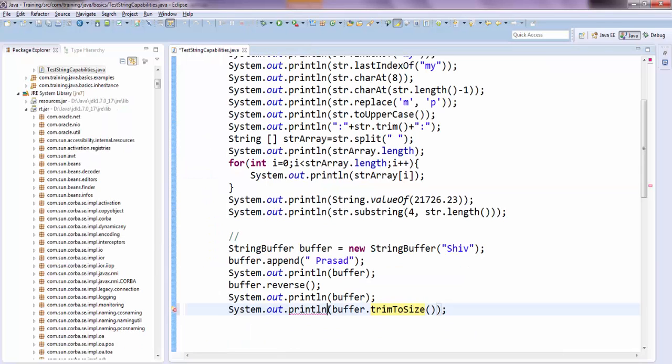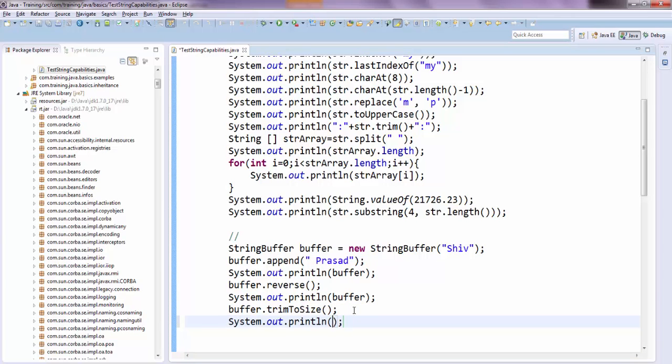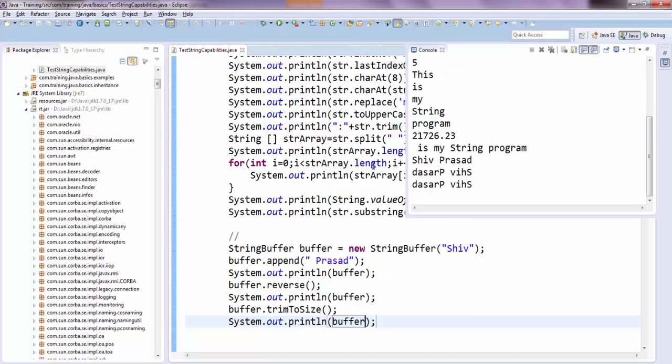So let's see what is happening here. Because its return type is void, I cannot assign it there. Let's see what is the effect. There is no effect.